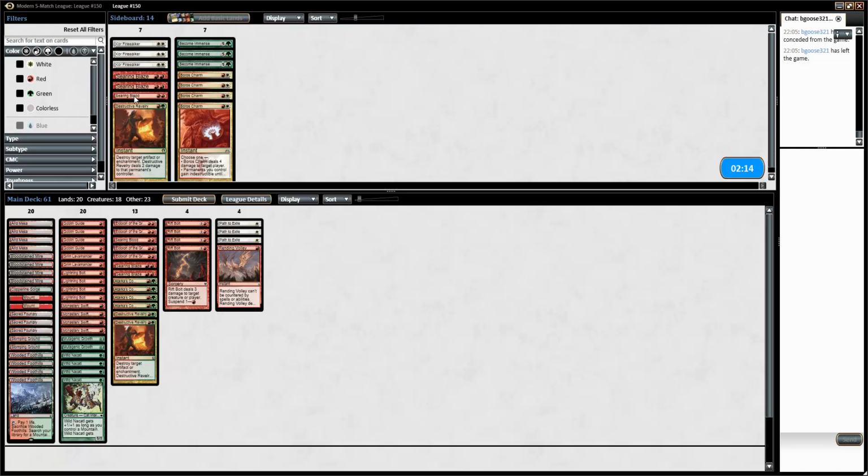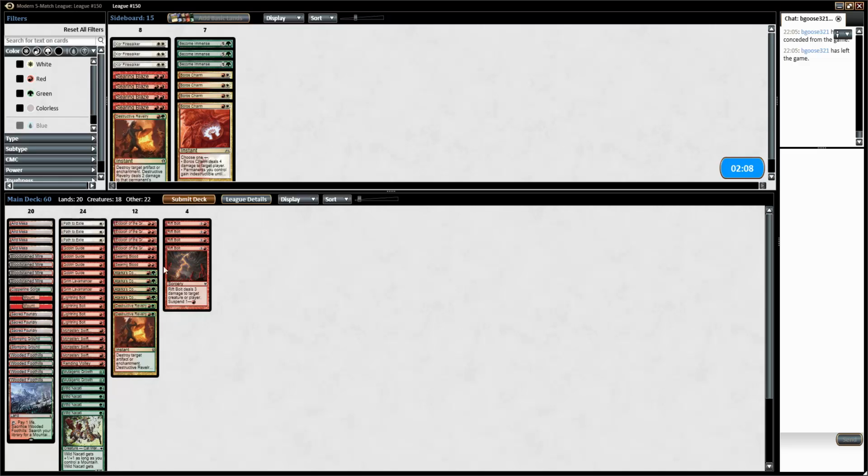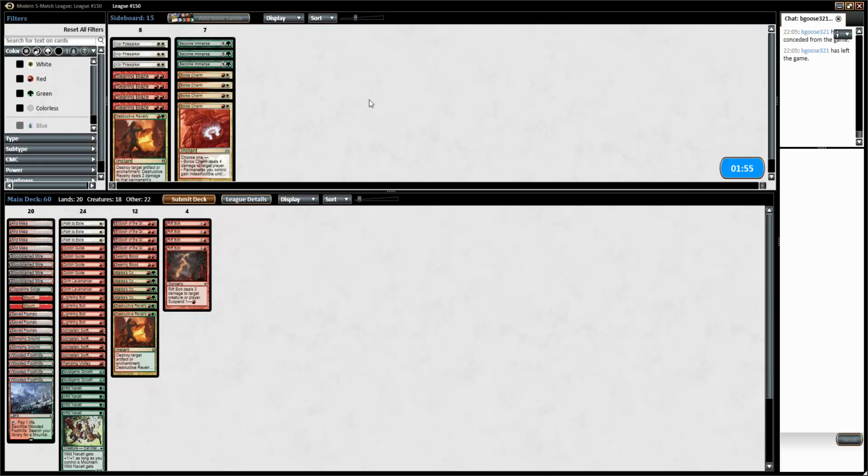I think I'll like Searing Blood better than Searing Blaze, because everything that we can kill with Searing Blaze we can kill with Searing Blood, and it doesn't require us to play a land, which is a lot nicer. I mean, Core Firewalker is okay because they have a hard time killing it, but it's probably just too low impact.